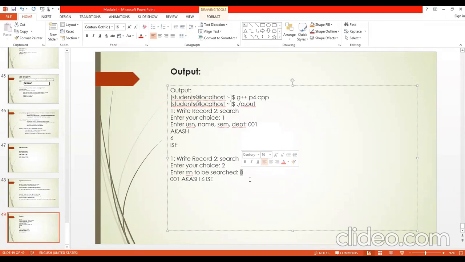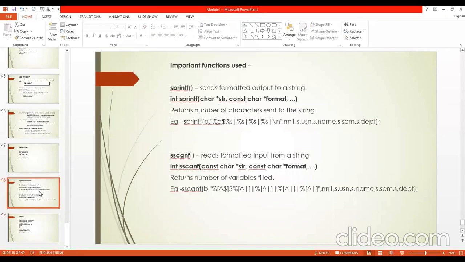It starts from 0. 0 is the first record, followed by 1, 2, 3, and so on. These two important functions are used in the program, as we discussed last time. The same functions were also used in the previous programs.